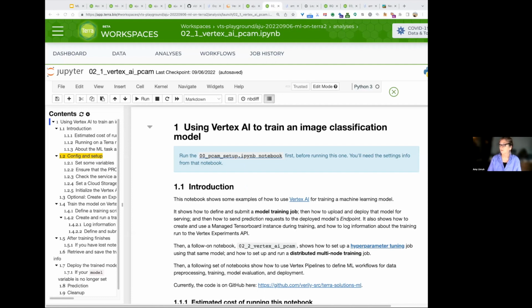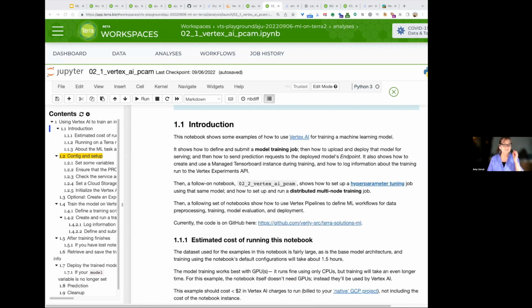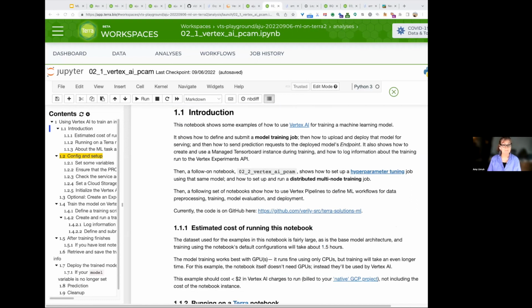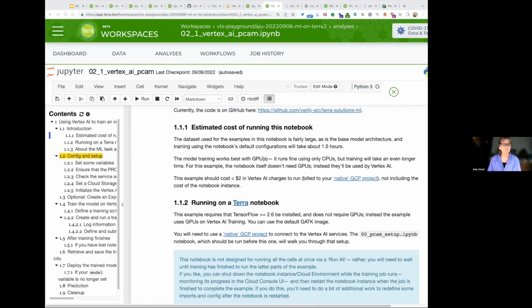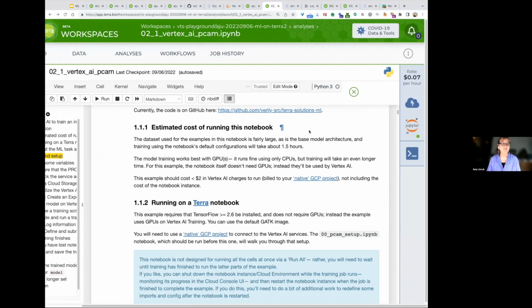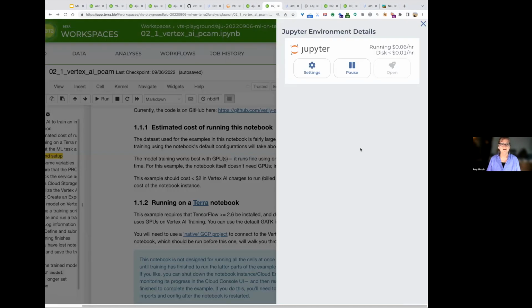Okay, so let's take a quick look at how that works to set up. Just in case you're very eagle-eyed about the workspace setup, I've now switched to a different workspace. And the reason is that it's running a different cloud environment.